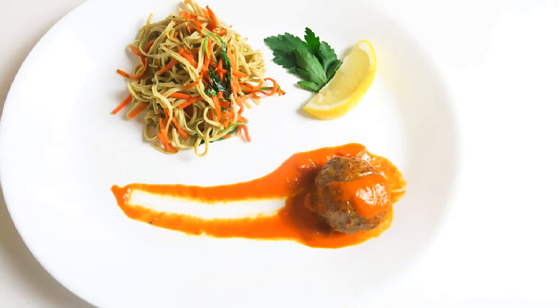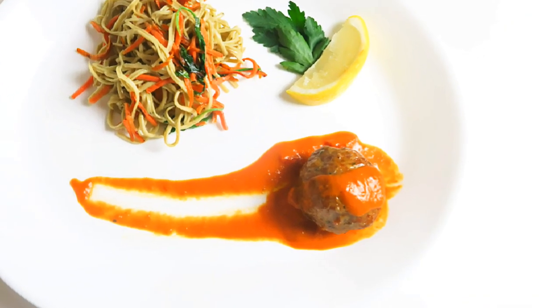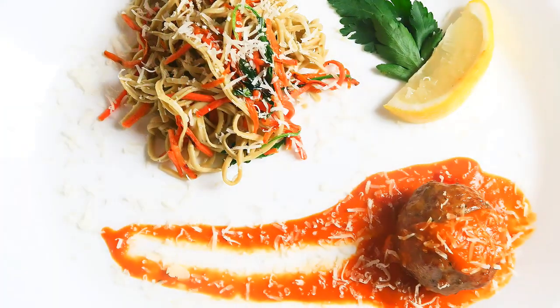Hey y'all, ready for a quick dish that will wow your friends and make them think you're a gourmet chef? Well, I got the dish for you. With this amazing Italian meatball and vodka sauce with edamame noodle medley.